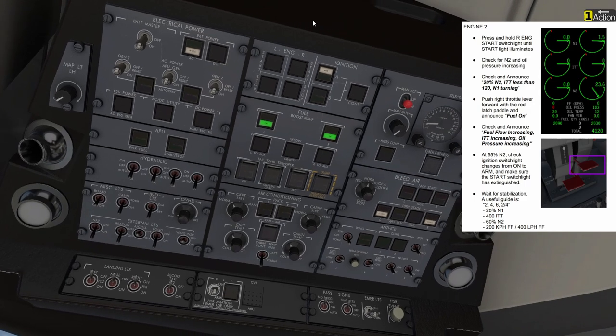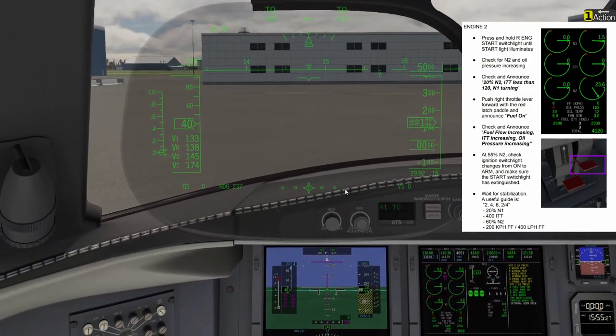Engine 2 start. So you see, up until now, it's a very similar start to what we've done. The only difference is on the overhead: the APU isn't running, external power is in use, and the LCV and isolation valves are selected out. But to start the engine, we need that bleed air.